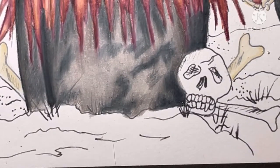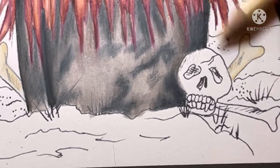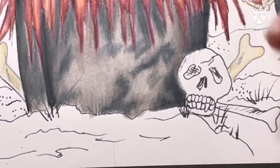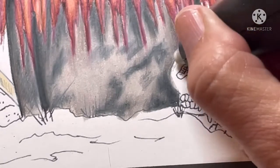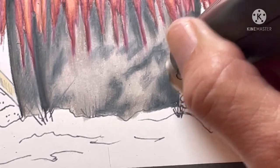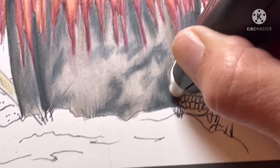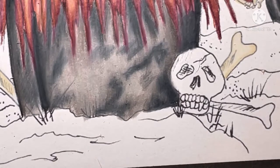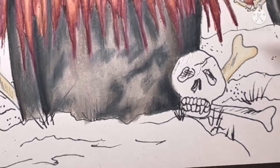Okay, and we'll go and do the skull. So, eggshell, after I throw my pencil around. I'm going to find my eraser real quick. I did get some of the black, or the gray, onto the skull from the tombstone, a little bit, and I really don't want that on the skull. Okay. So, again, with the eggshell.